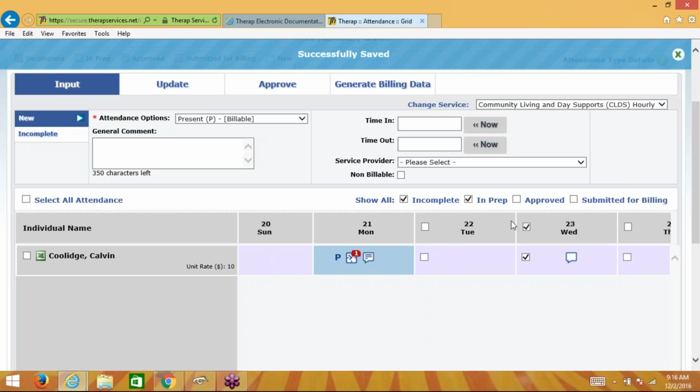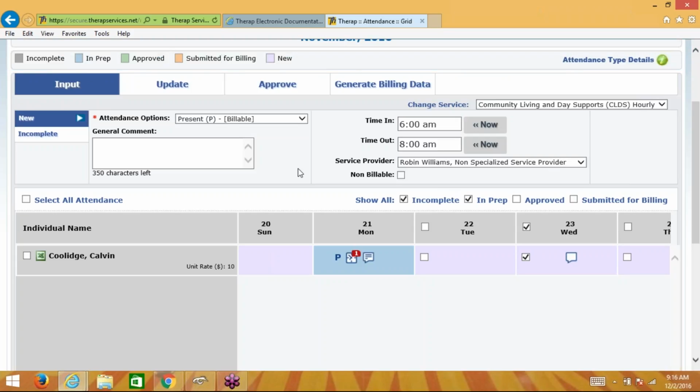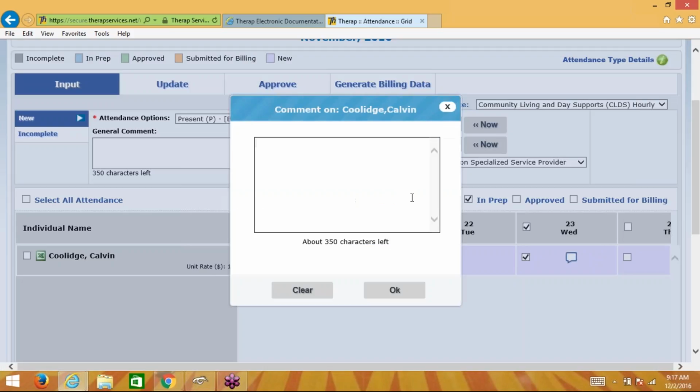Again, that I provided the service, and it's just a repeat of the process. Okay? But as you see, it's a lot easier to document multiple days because you don't have to go to the dashboard, go do the search, or go to the new. You can just come to one area and enter in your entire month or entire time period from one screen.